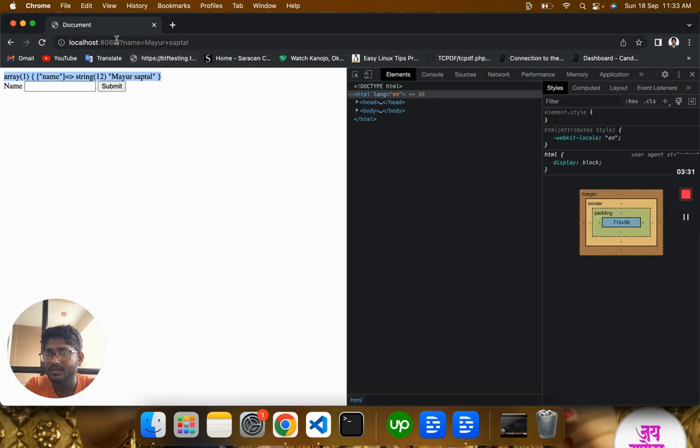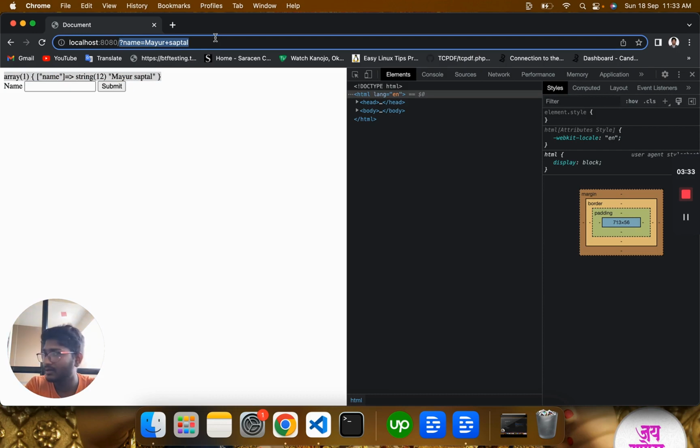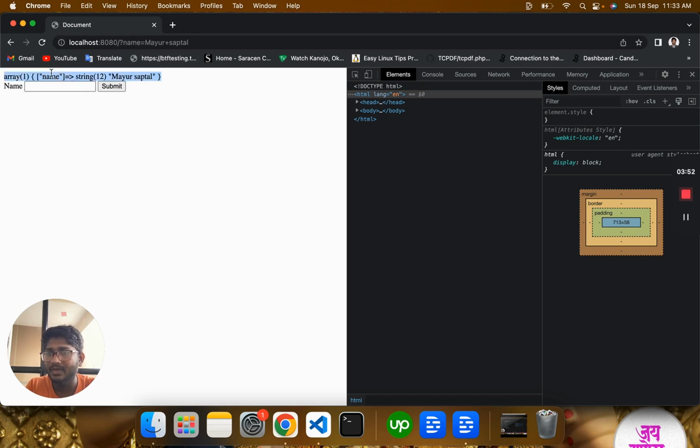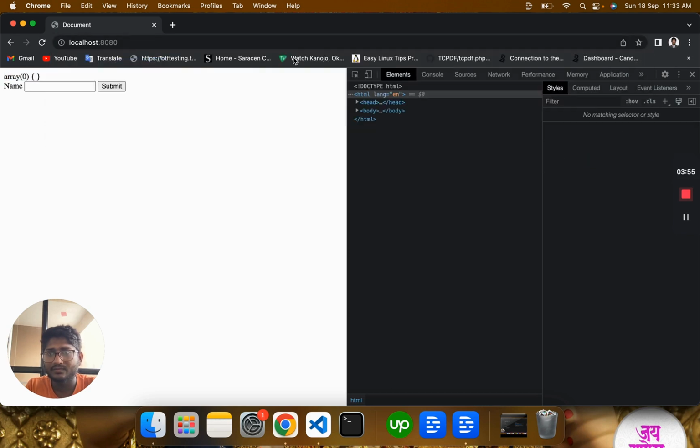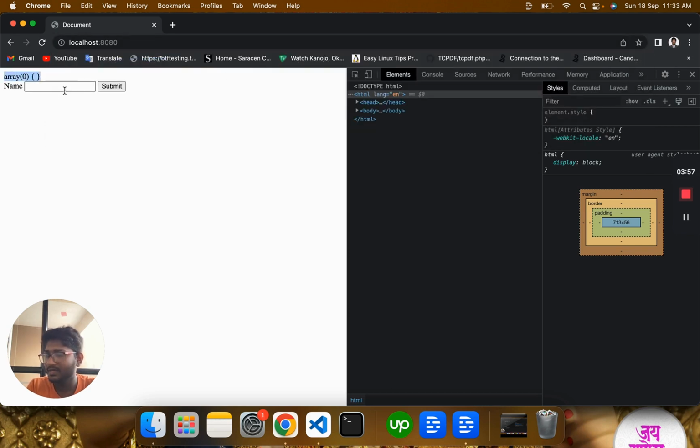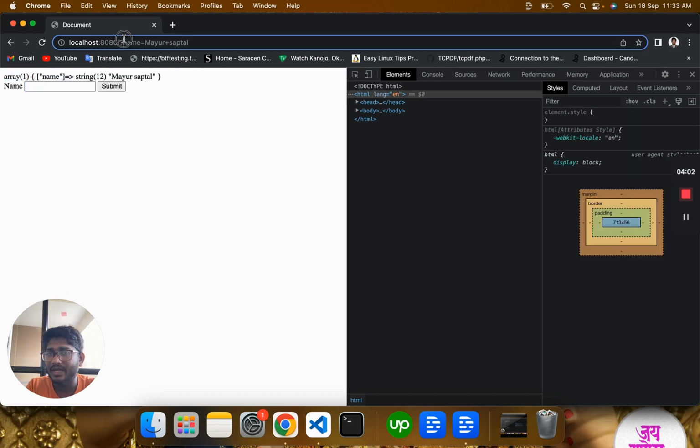Okay. So you see here, this is the query parameter. This is the GET URL. The main difference between GET and POST is that whenever you submit a GET request, it is visible in the URL. So you can see the URL parameters here. These are the URL parameters which are getting submitted. If you notice, by default this array is empty. When we submit something, it's getting added here and getting displayed here.